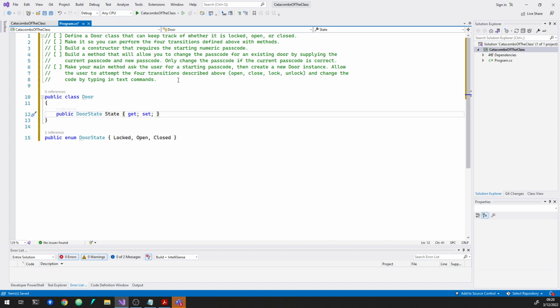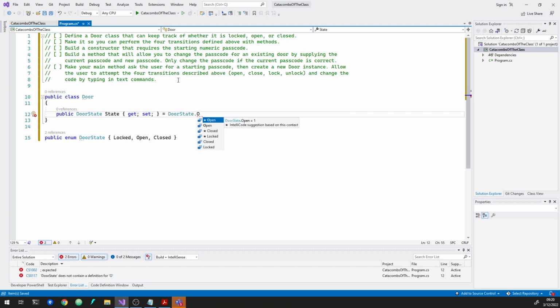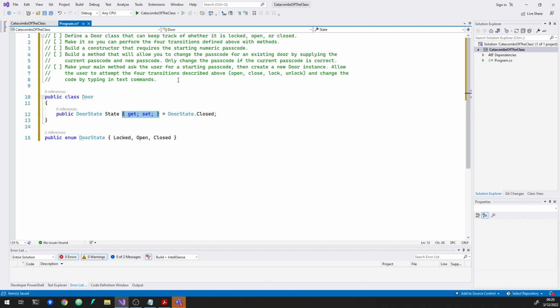Let's see. Does this say how it's supposed to start? It doesn't specifically say what state this should begin in. I'm going to start it in the closed but not locked state. So now we've got a door, but here's the catch. With the way this is, the state is settable. If it's locked, I could just set it to open and it would be open. And so that's not really the paradigm we want.